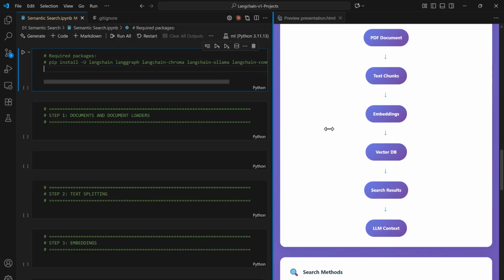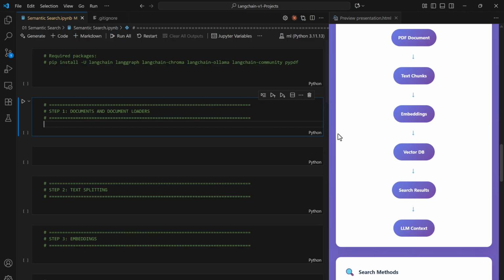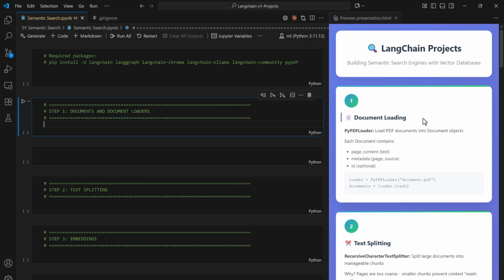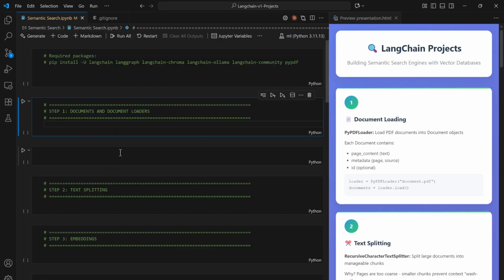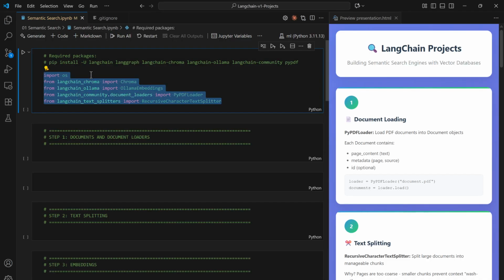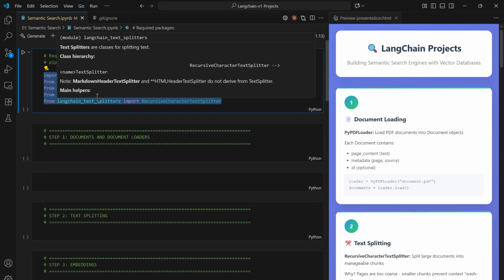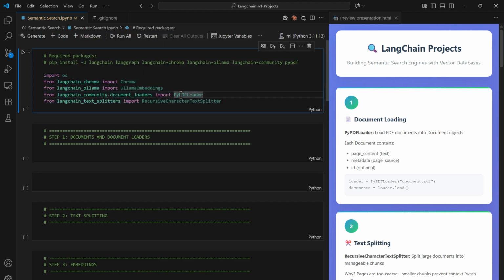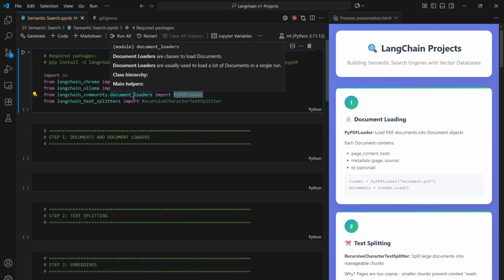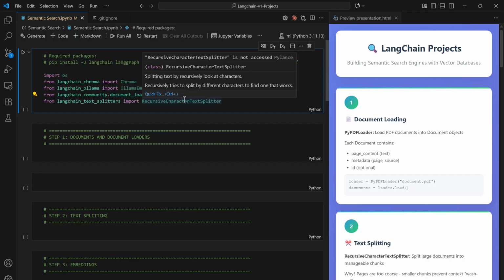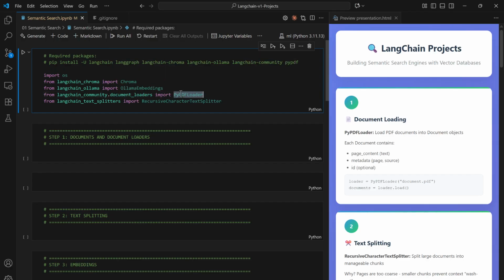Let's go ahead and save some space here. I can also see this presentation here so that I can refer to it while I'm doing the coding. First of all, I import the necessary libraries and Python packages: Langchain Chroma, Langchain Ollama, and from the Langchain community, I import PyPDFLoader. There are so many types of document loaders available in Langchain, and one of those is the PyPDFLoader.